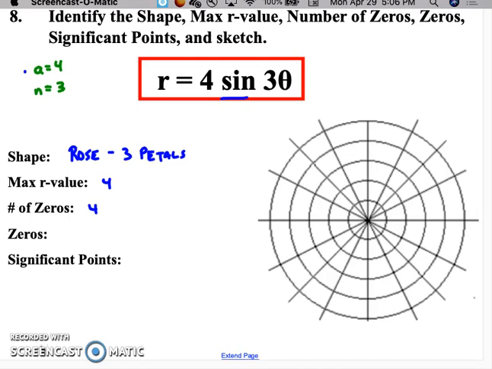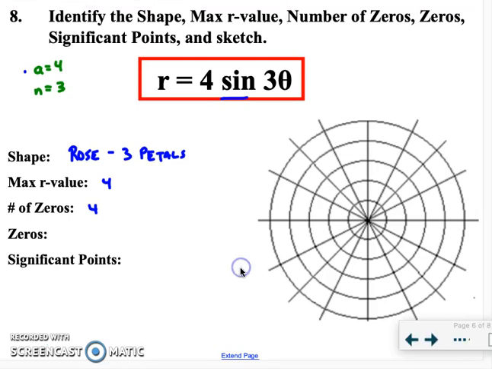If we know that there are 3 petals, since it's a sine curve, that means that there's going to be 4 zeros. Because again, 3 petals plus 1 more gives us 4 zeros. So for these particular problems, where the hassle comes in, we have to think of it this way: whether it's a sine problem or a cosine problem, we're still going to have to go through a little bit of hassle. And that hassle that I'm speaking of is this little formula that n theta is equal to pi over 2. Because this is a sine problem, that little equation is going to help us to determine where our first petal is located.